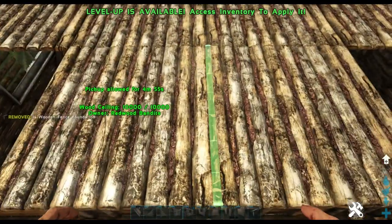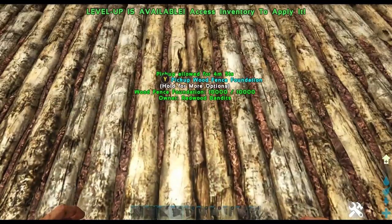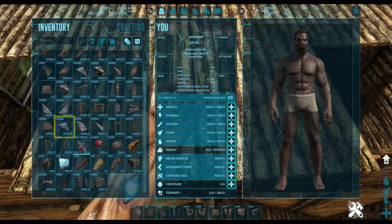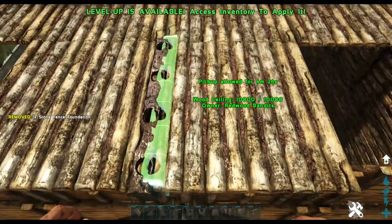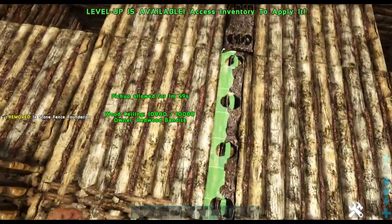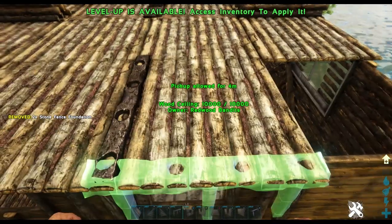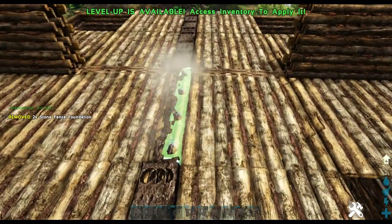Place down a fence foundation in the middle, one on the right, one on the left. In hindsight, maybe I should use a different fence foundation so I could see it clearer. So let's go ahead and do that. This is gonna be the worst part of the build, because these fancy roofs can be a bit fiddly, man.